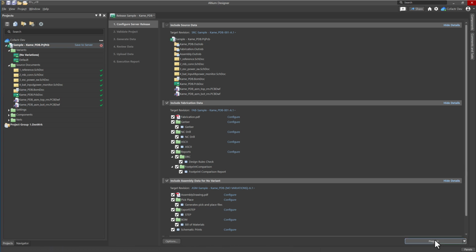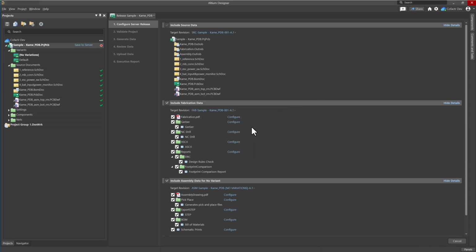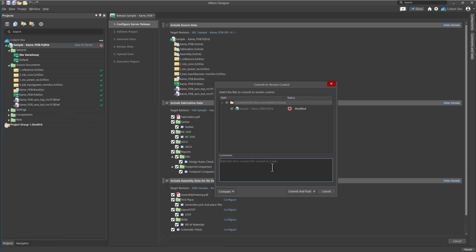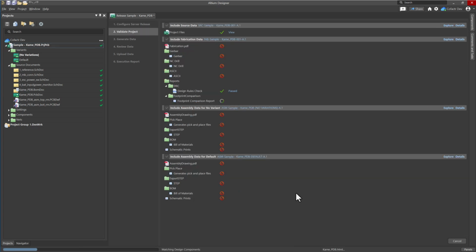Select Prepare. And confirm any dialog boxes. Select Release.